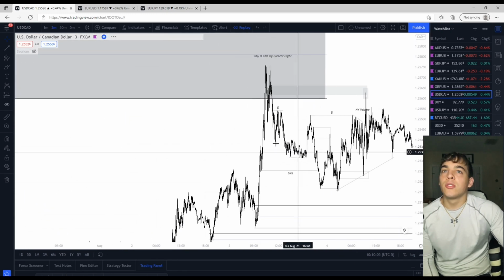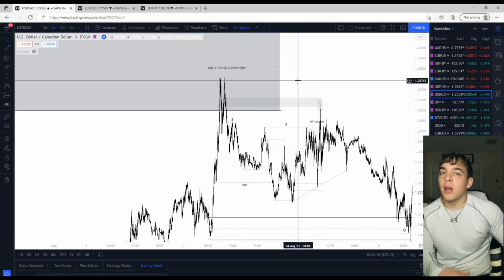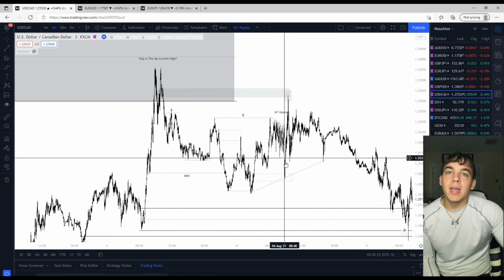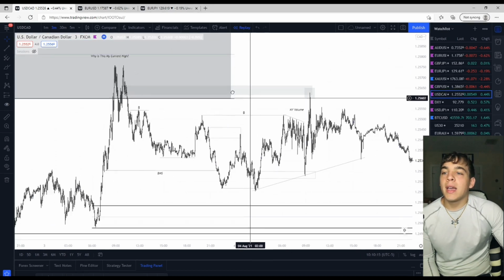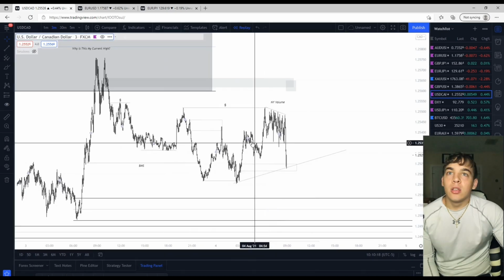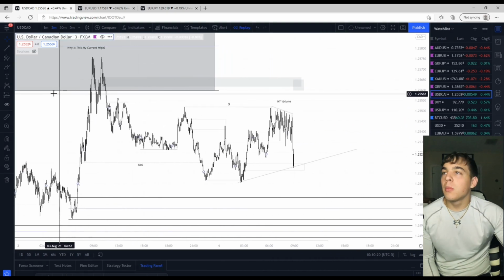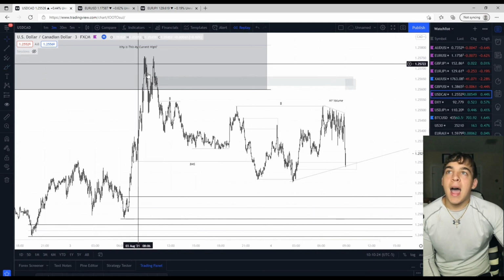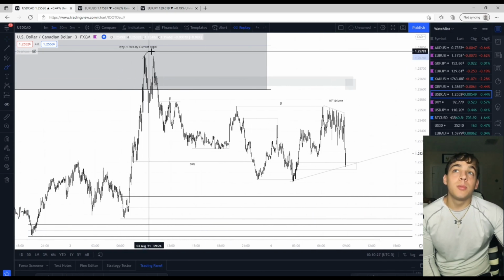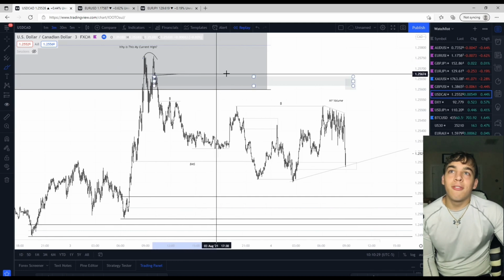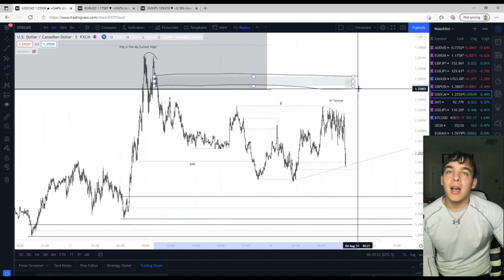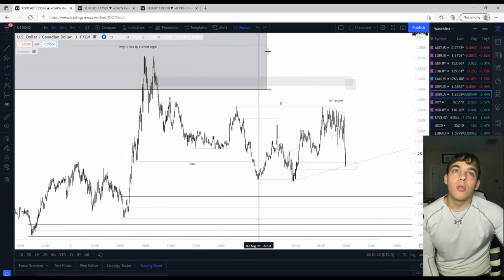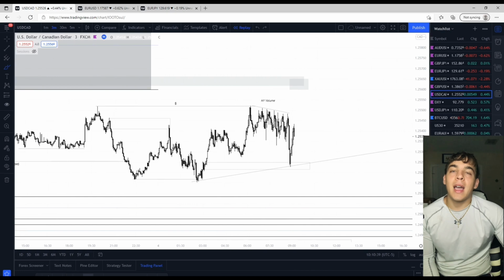But if my bias was for shorts, I would most likely just be looking for everything to line up with my bias, right? So we see that that low was made, we tested the order block, and if we rewind this, you can see that almost everything was setting up here for liquidity to be taken to the upside by this order block. Now our overall bias from this market structure high is refined into this area of supply right here, and we're basically taking all of these little clues to throw into confluence, right? So we can see that we have the reaction there.